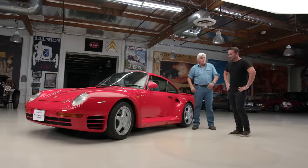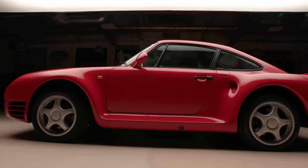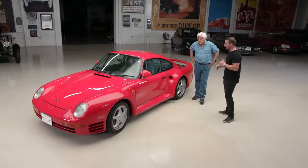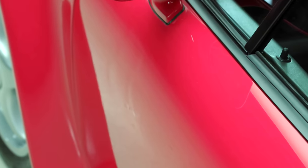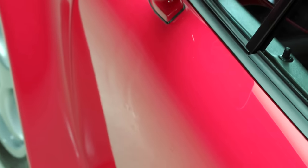There are a couple of really interesting quirks on the 959. A lot of people see this car as pure mechanical and engineering perfection, but the more time you spend with it, the more you realize there's a very human element. The door is imperfect — there are usually dimples right under the side mirrors in the door, a slight ripple you can often see. That's a result of the materials they were using: once they mounted the mirror, it created those dimples. In fact, in a lot of 959s that have been repainted, they don't even know how to replicate it — so those dimples are a sign the car is original and hasn't been repainted.